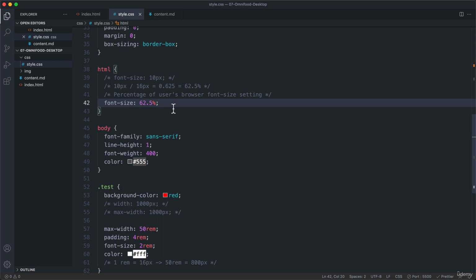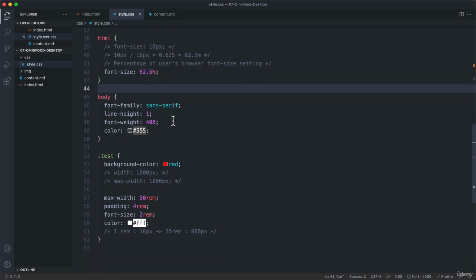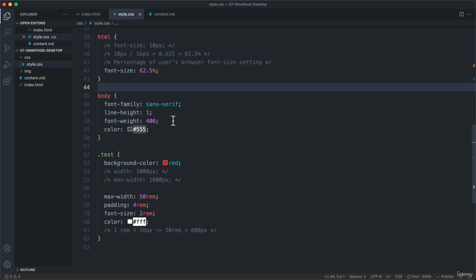Okay, and so now we know how the max width property works and how rem works. And so from now on, we will no longer use pixels, but we will always use rems. And we will simply use that trick where 1 rem is 10 pixels. And so that is then very easy to do calculations with.